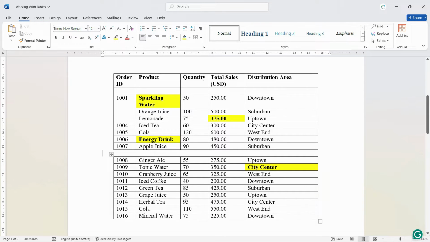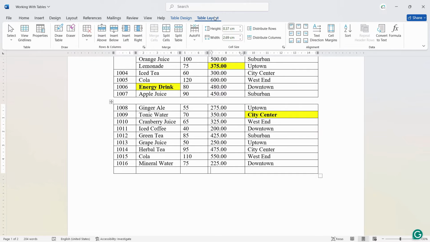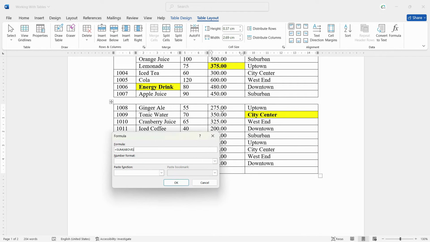All right, now guys, let's apply the formula. Let's say I want the total of all of these. How can we do this? I will just insert a new row here, and here I'll just go to the bottom where the totals should exist, and then after that I'll go to the table layout, and from here I'll choose the formula here, and you can choose the formula sum of all the above figures. Now just notice that it will take the figures up to this point because that other table is now separate.